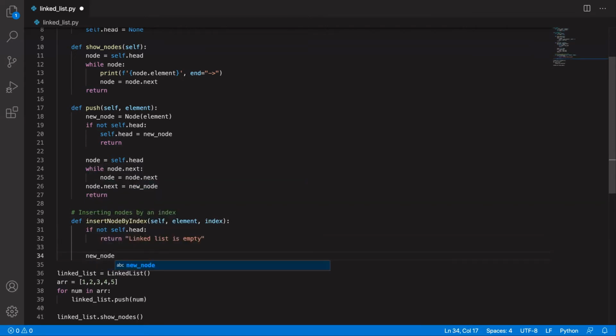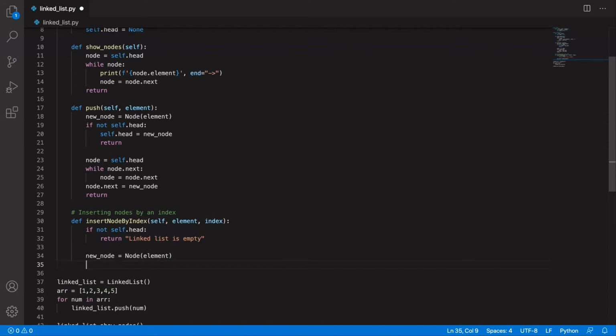Otherwise, we declare a pointer that is a type of node struct. And then we say that if the index that we pass to this function is less than or equal to 1, just insert it at the beginning of the linked list.